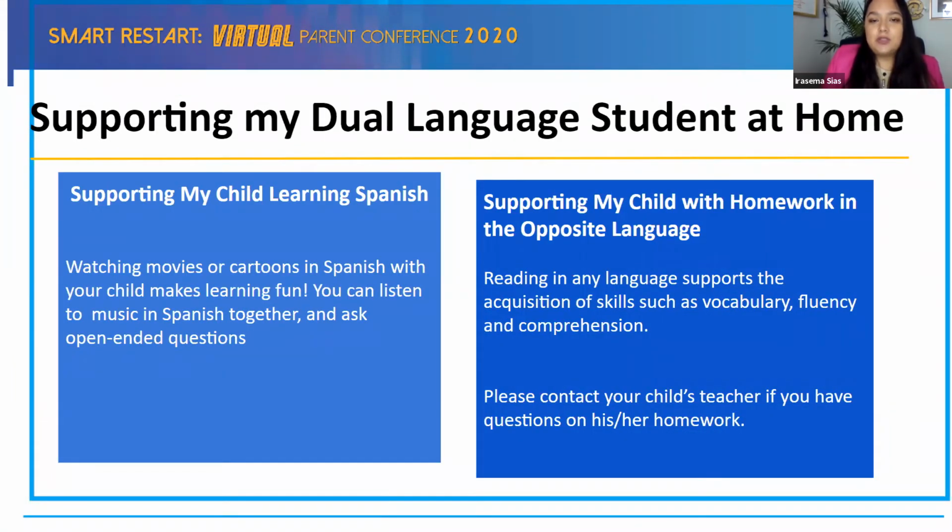If your child is in the dual language program, here are some tips to support your student to increase their language skills. Number 1, when your child is allowed to have screen time, watch together their favorite movie in Spanish for English-speaking students and a movie in English for Spanish-speaking students. It will support the students to see the images and with listening skills, to support translanguaging and connect words like a puzzle. I highly recommend turning on closed captions to allow your child to see and recognize vocabulary. For both English learners and Spanish learners, remember that listening to music and, most important, reading books every day is the key to language acquisition success.